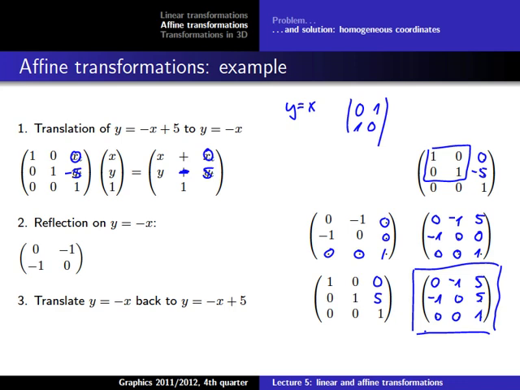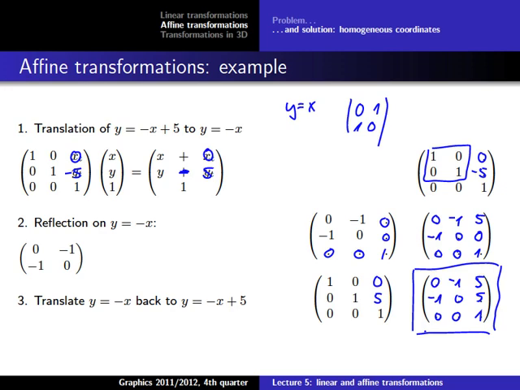But of course, if you do a translation, then the origin changes. So if you do a translation, the origin changes, and then you do the reflection, and then of course you get the origin on a new position, because you translated it first, and then you move it back, and then you have the image of the origin under this affine transformation.